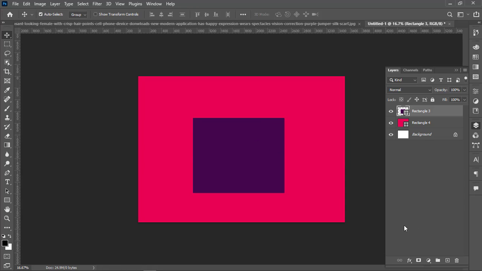Let's go further. If you come down in your layer panel, you will see some components. If you move your mouse closer, you will see this FX icon, called layer style. We add a layer style to the layer. This is where we add blending options like stroke, outer glow, drop shadow, inner shadow, inner stroke, and all the rest. On this icon right here, we add our layer masks. And this is where we add our color adjustment layers.